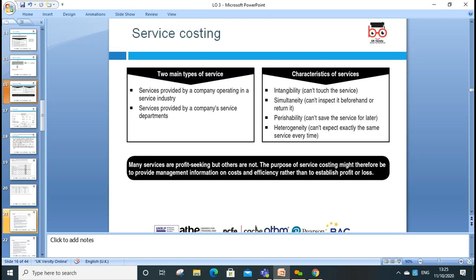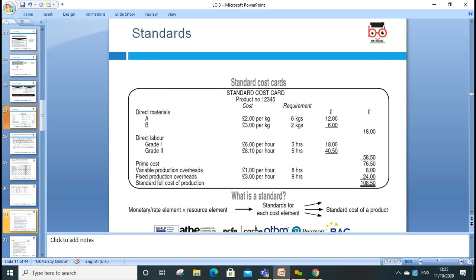And service costing, guys, always think about the service, because it involves human beings, human mood. So it's intangible. You can't see it. It's simultaneous, instant. It's perishable, it can't be stored, it expires. And it's heterogeneous. It's very difficult to standardize your service because of course you want to, but it's still human nature and interaction. That's why you may have heard: first impression is the last impression, last impression is the first impression.